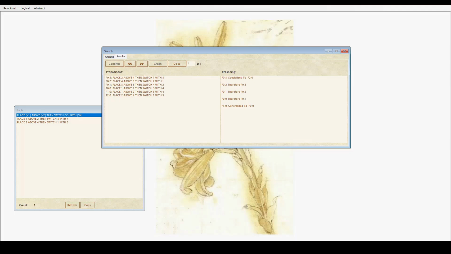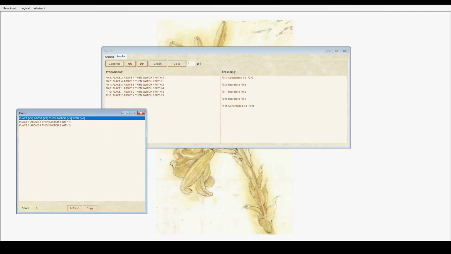All three middle steps were using instantiations of this abstract proposition here. And looking at the reference on the left-hand side, you can see the specific instance of this abstract proposition.